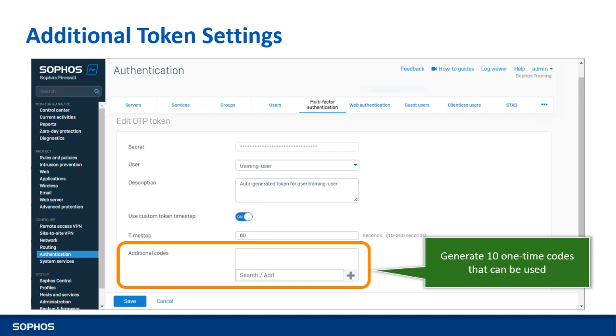They should be sent to the user, preferably through a secure channel, after they have been created. These codes will persist until they are used or an administrator removes them.